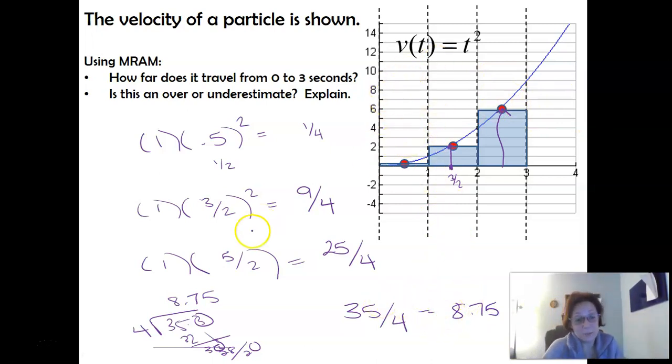Now, here's what I don't know. Is that an underestimate? Is it an overestimate? I'm not sure. Right? It left some out. It's got some extra, but visually I can't see where that balance lies. So I don't know if it's an under or an over. I do know though that it's probably my best approximation, right? We had before that it was somewhere between 5 and 14. 5 was clearly way low, 14 was clearly way high, 8.75 is probably going to be our best bet. Okay.